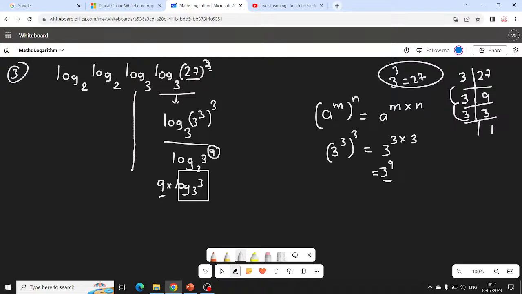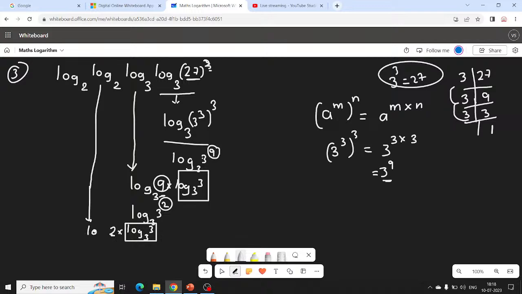Now you take down this here, log base 3. So this becomes log 9 to the base 3. This 9 can be written as 3 square. So this is log 3 square to the base 3. Correct? What happens to this power 2? It gets multiplied. So this becomes 2 into log 3 to the base 3. What happens to this log 3 base 3? 1. So what is remaining here? 2.